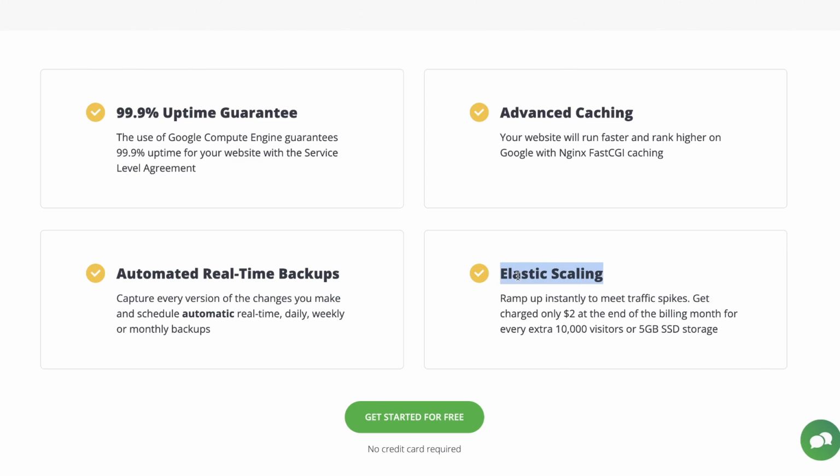They'll also have space in place in case you get extra traffic to your website. If you have a big boost that hits your website, a lot of times if you're on a low cost or a cheap hosting plan, you very likely will see your whole website break. People will not be able to view your website. People will not be able to buy from your website. So it's important that you have a hosting plan that can scale with you when you have those traffic spikes.